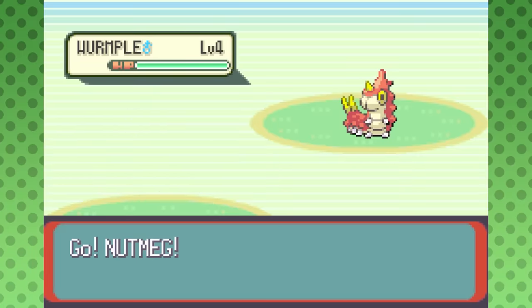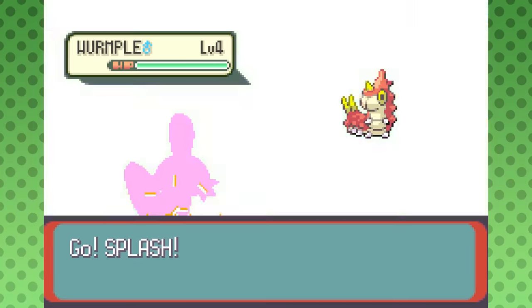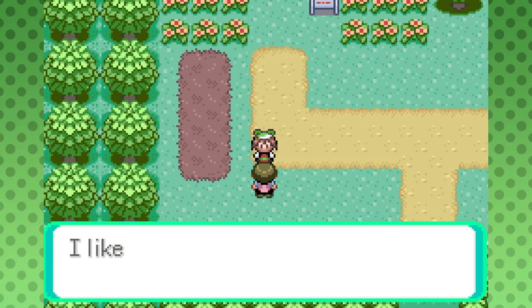Seedot came with a move called Growth, which allowed her to boost her special attack. The only downside to the little acorn is that she doesn't learn any good moves. That, of course, can be remedied with TMs.